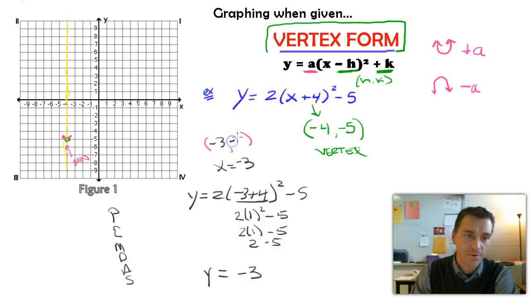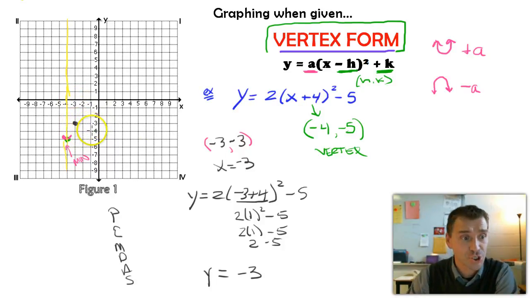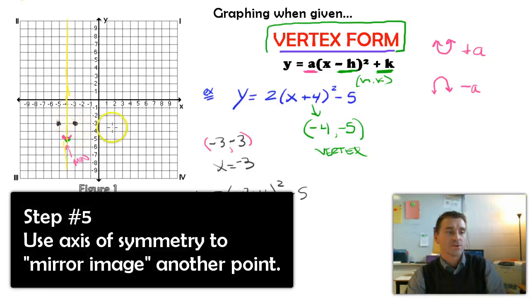So at x = -3, y = -3 is a second point on this parabola. And it should certainly make sense because, remember, I've got a smiley face coming up here, so my next point better never be below this minimum value. It better be bouncing back up and going this way. So now I'm going to use my mirror image and bounce this point right over here on the other side of the axis of symmetry. Oh, it looks like a smiley face. Oh, cute. That's cool.